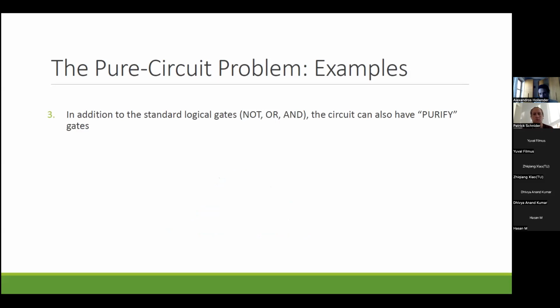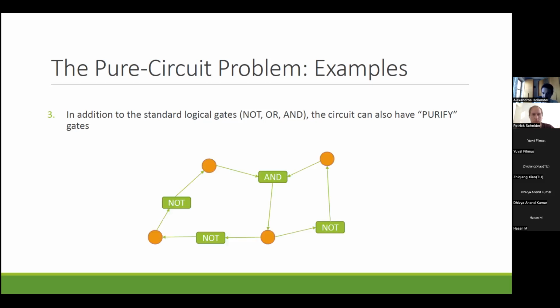And the third thing I mentioned earlier about this problem is, of course, the new gate, this Purify Gate. Now, why do we need this gate? What happens if we don't have that gate? So let's consider an instance that does not contain the Purify Gate, only uses NOT and AND, for example. And there is a very simple way to solve this instance, which is to just assign the garbage value to everyone. All of the gates except the Purify Gate, they're always happy if you just input garbage to them, then they'll be fine with anything as output, in particular garbage. So if there's no Purify Gate in your circuit, then it's very easy to solve it.